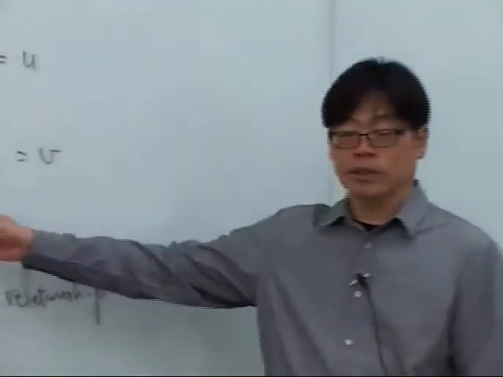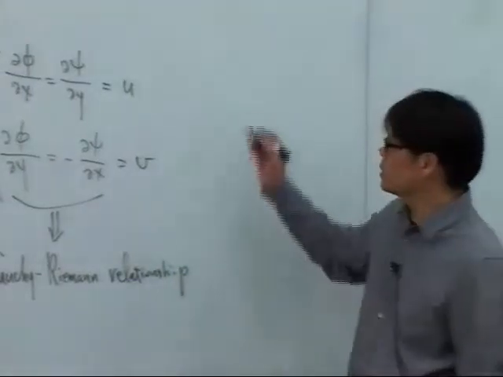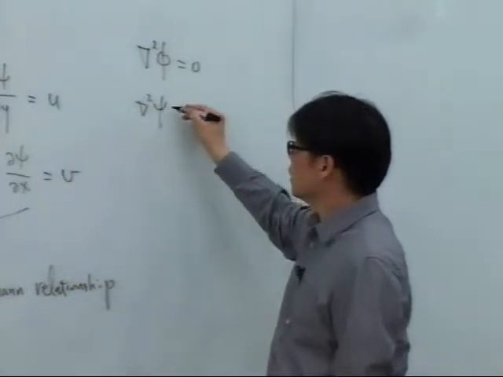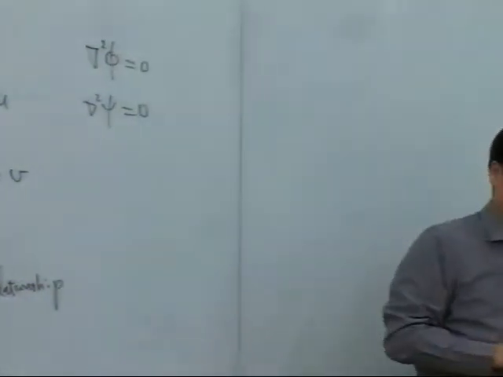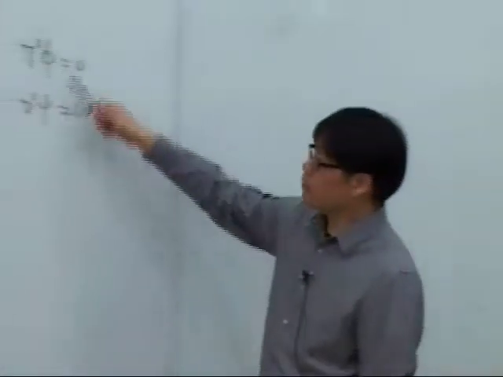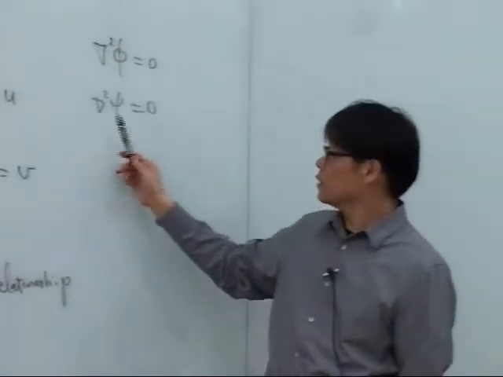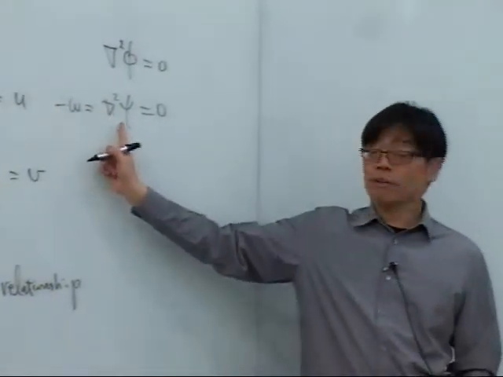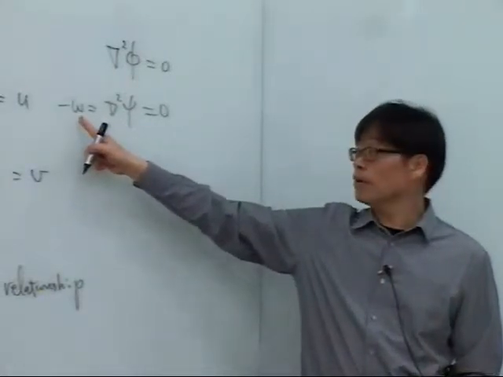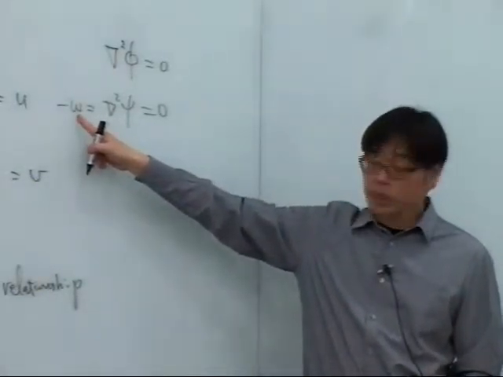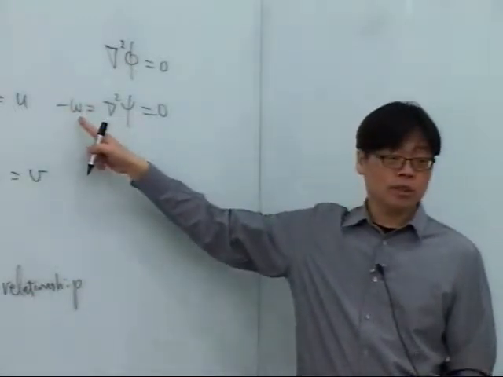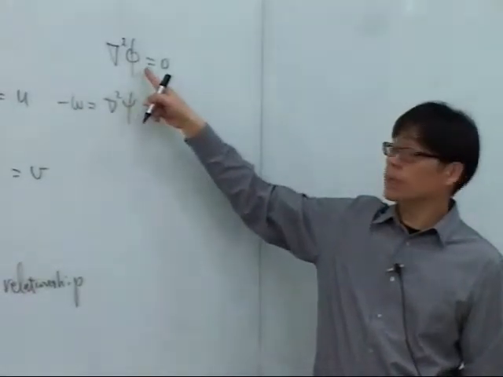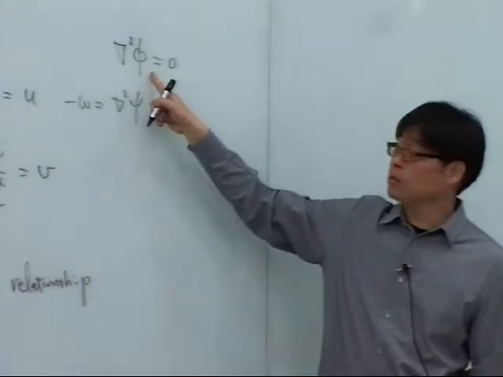And the reason why you have some connection between phi and psi is that both the velocity potential and stream function satisfy the Laplace equation. Because of that they have some connection. By definition, the Laplacian of the stream function is minus the vorticity, and if this vorticity is not equal to 0, in other words, if the flow is rotational, then there is no connection. First of all, you cannot define velocity potential for rotational flow.